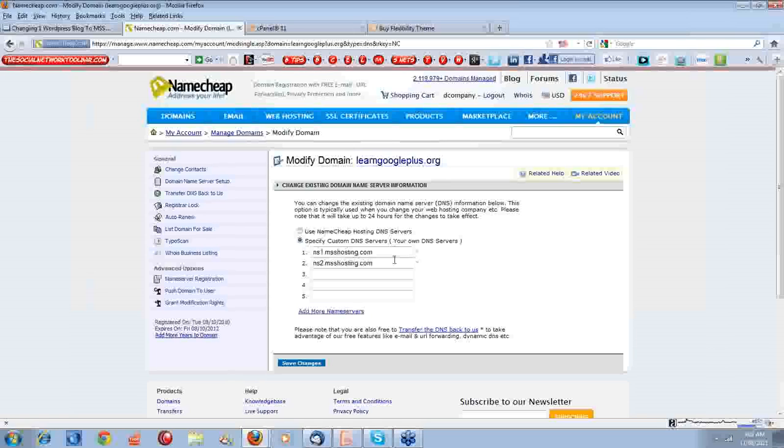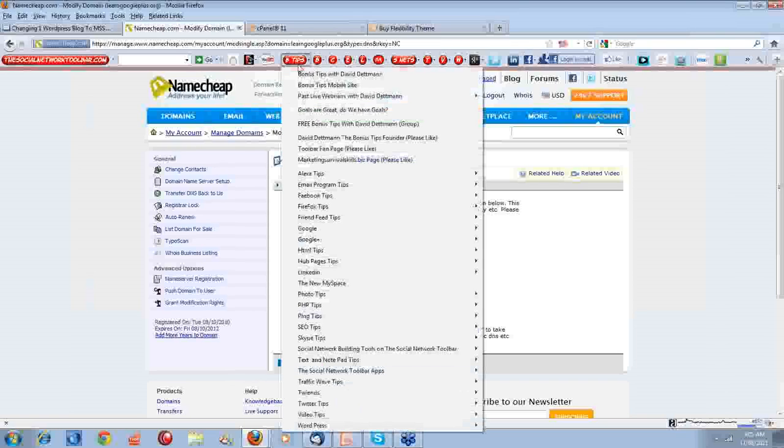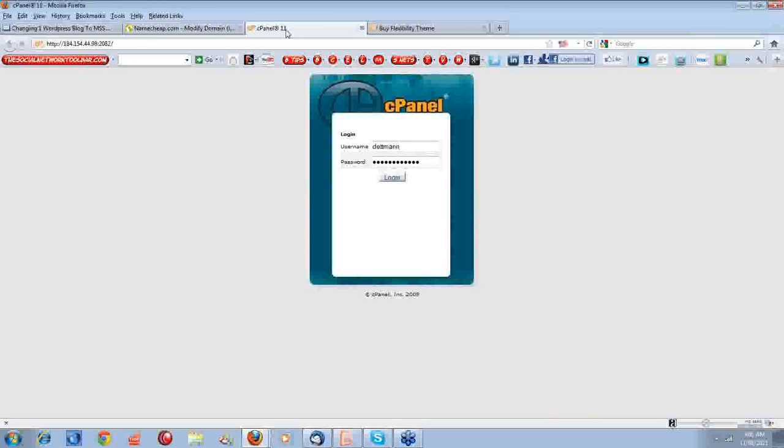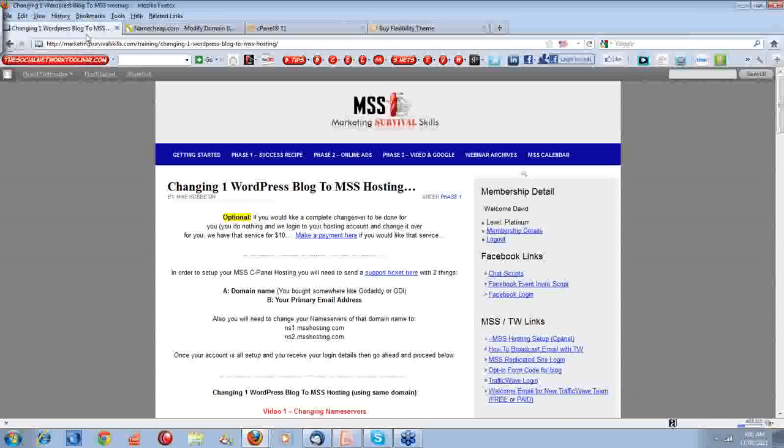Now with cPanel hosting, with Marketing Survival Skills, I've put it on the toolbar. There's a few delays on the toolbar of late, I've noticed. If you go to, this one should be on there by now, go to MS Hosting Login. I've put the new login which Christy and Kath have been posting in the Skype chat rooms. This login here will go directly to your cPanel, where this address comes up, which was announced as the new address over the last few days.